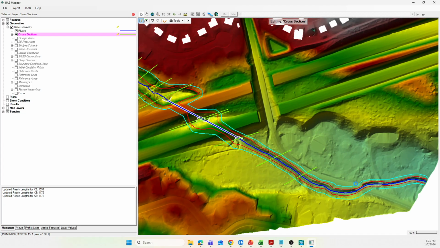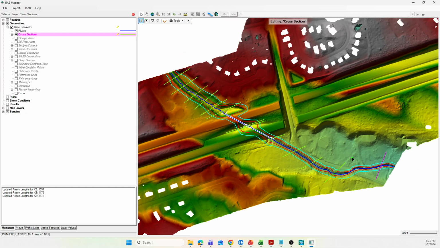And if we like, we can put a cross section here, and maybe we can do something like this. So we end up having more cross sections than we had anticipated, but that's fine. I just want to show that we can have as many cross sections as possible.